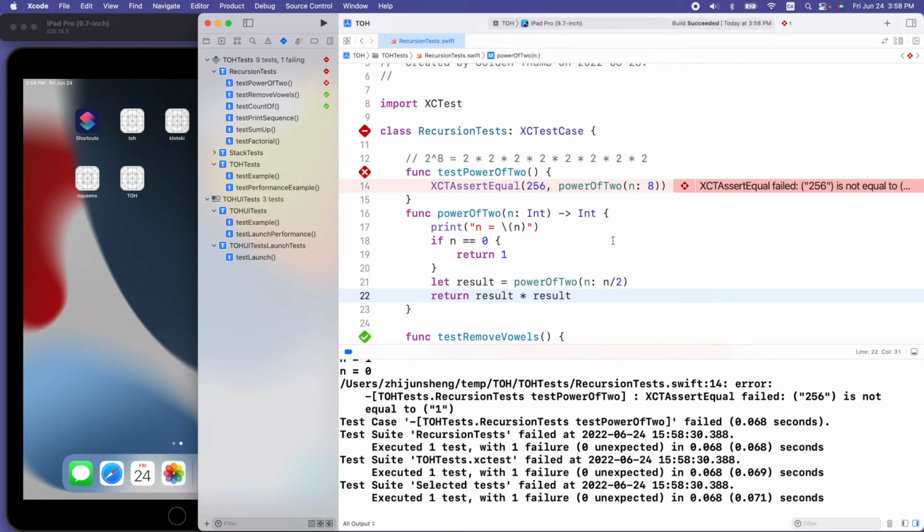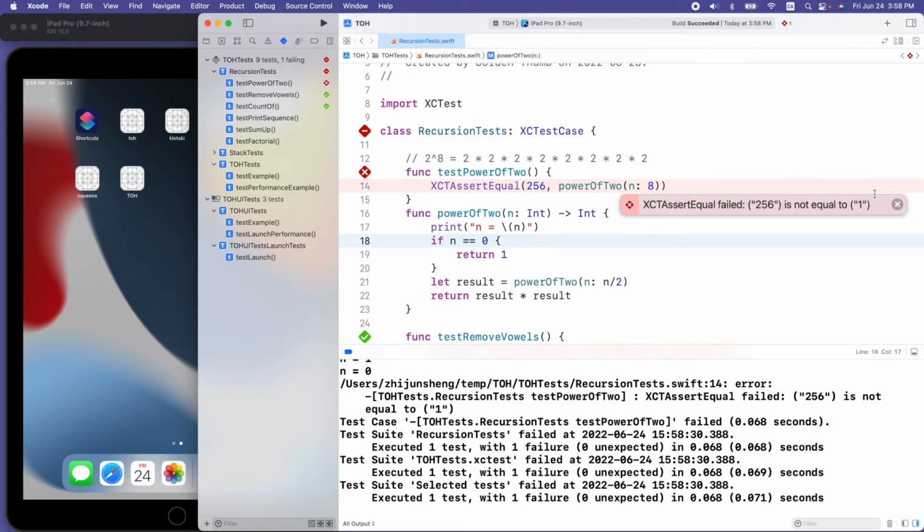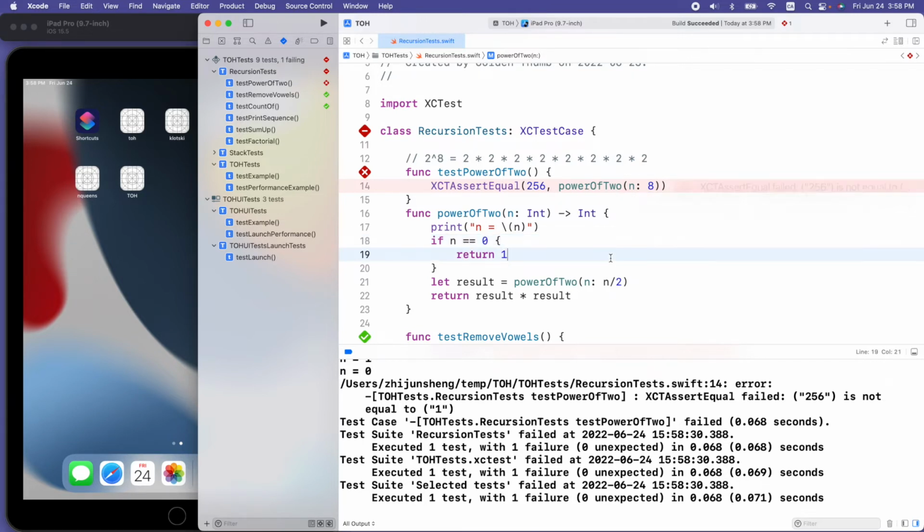Oh, this might be caused by the base case. The result is 1. So this can be fixed by simply changing our base case: when n is 1, we return 2.